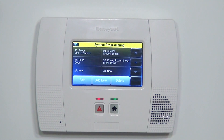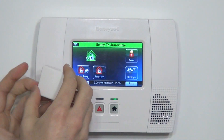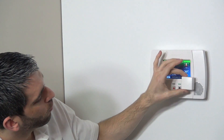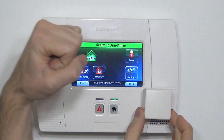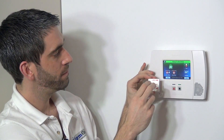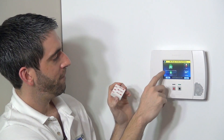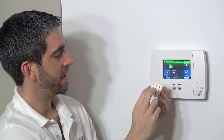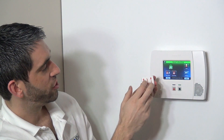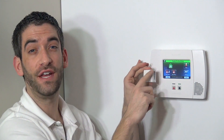If we save our selection and close up our sensor cover, now we're ready to test it. We exit to the home screen. Normally you mount this on your window, and the instruction guide has a detailed description of how you would tap with the backside of a screwdriver in the opposite corner of the window — mount here, tap there — and that indicates the sensor works. To verify it's working, we do the double tap on the back, and we get our fault — not ready to arm. You can see it's showing the fault on Zone 26, which is our dining room window. So now we know we have properly enrolled our 5800 SS1 wireless shock sensor to our Lynx Touch L5200 panel.